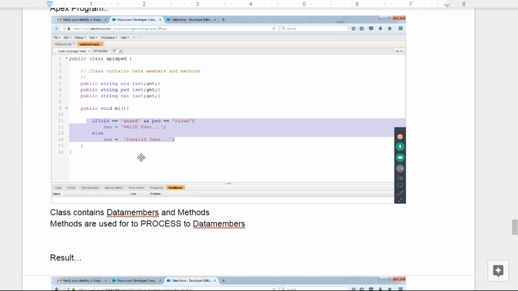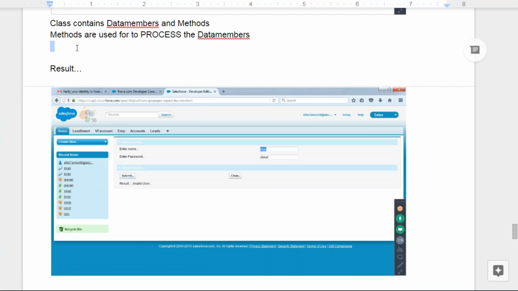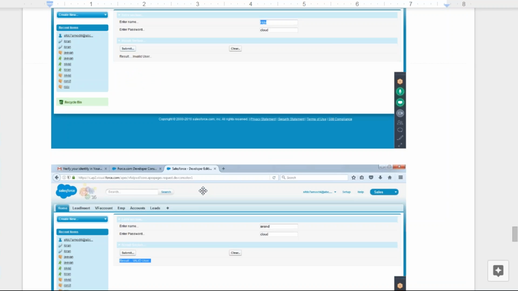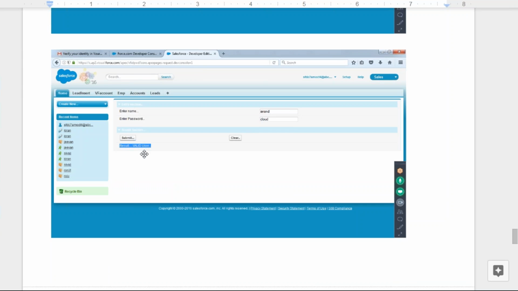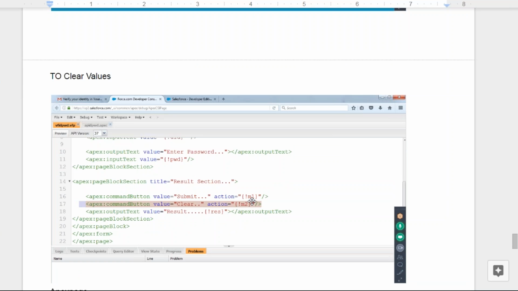A class contains methods which are used to process the data members. What are data members? UID, PWD, these are all data members. So displaying the result, whether invalid or valid results are displayed. To clear the values, declare the M2 method. How do you declare the result?